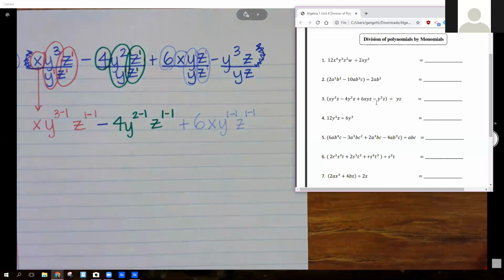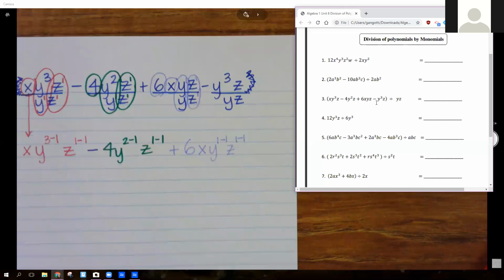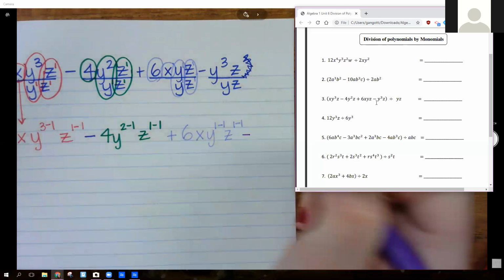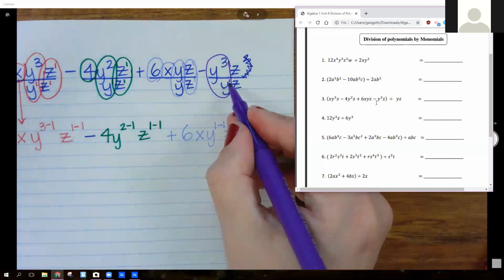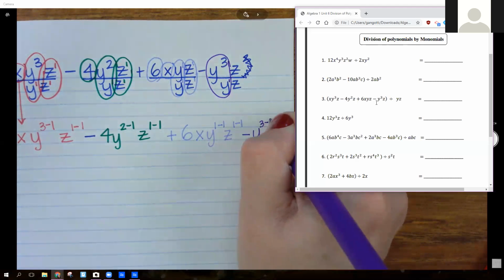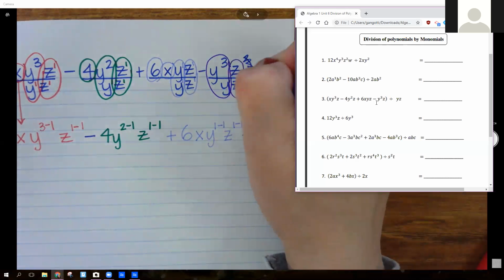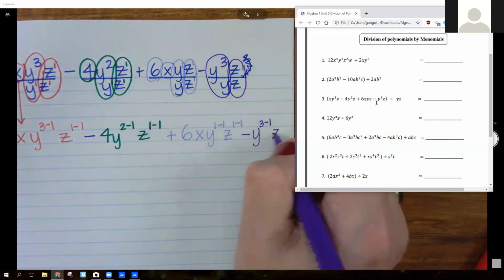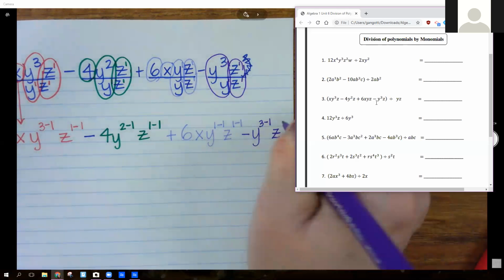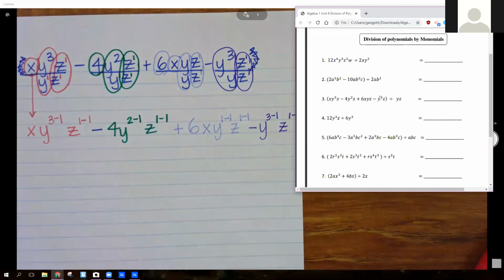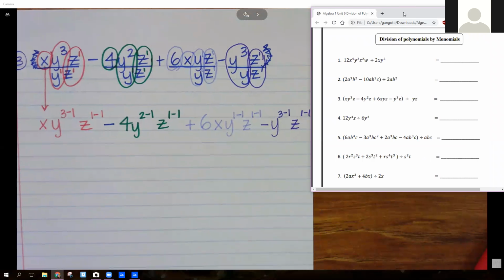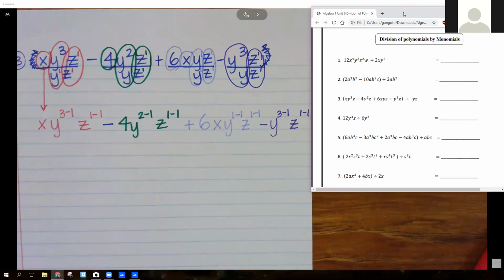Okay, one more term. Hopefully I can squeeze it in there. Let's see here. Can I move it over a little bit? So there's a minus sign. All right, put the y's together. There's a little 1 down there, so this will be y to the 3 minus 1. And then the z's, these each have little 1s right here, so 1 minus 1, okay? And I'll just move this over just a touch. All right, okay? That's a whole lot of letters on there.